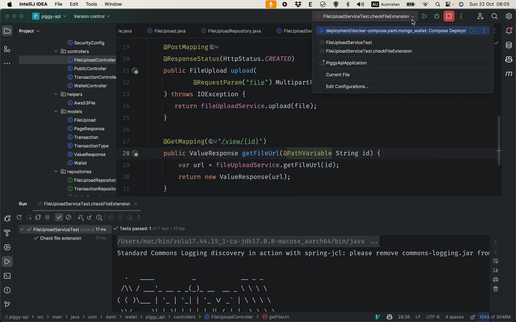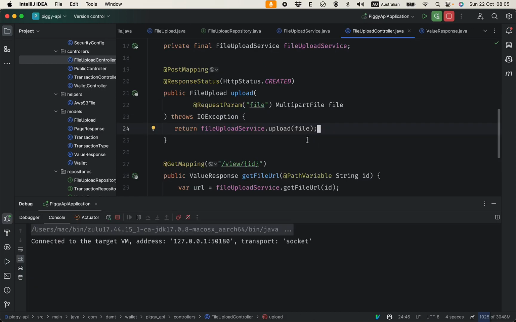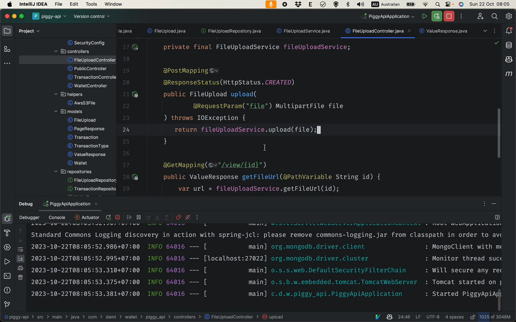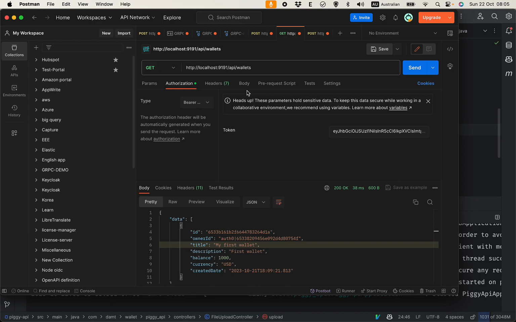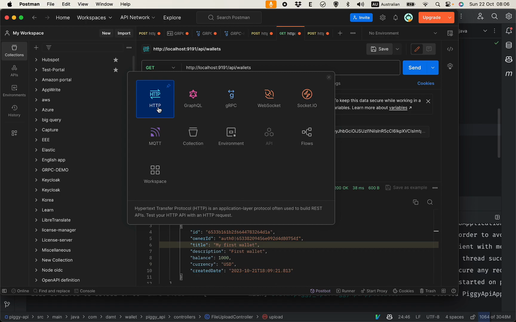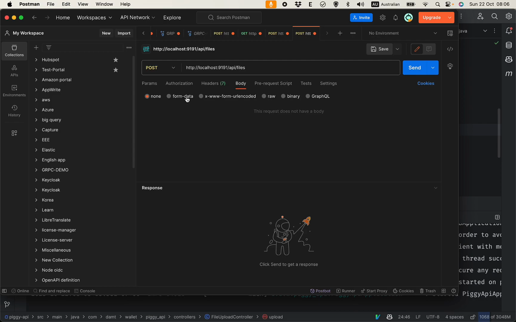Let's restart the application and try to upload a file. So we are going to use Postman again. So create a new endpoint. So this is post, and body would be form data, and key would be file, and I want to select this to file.